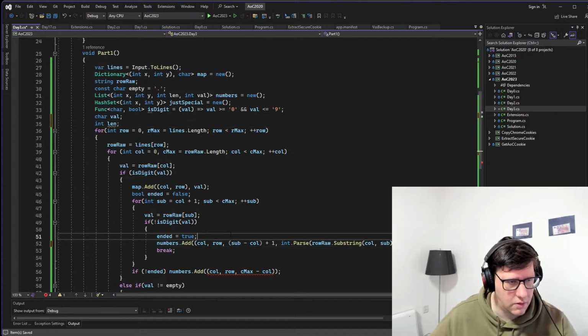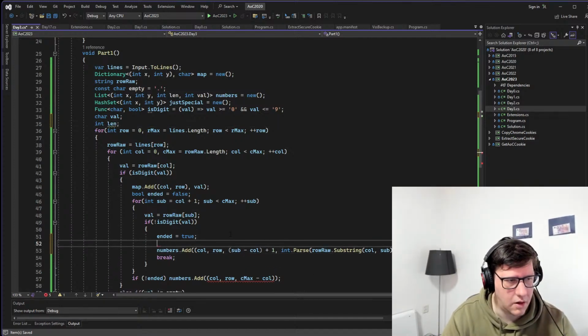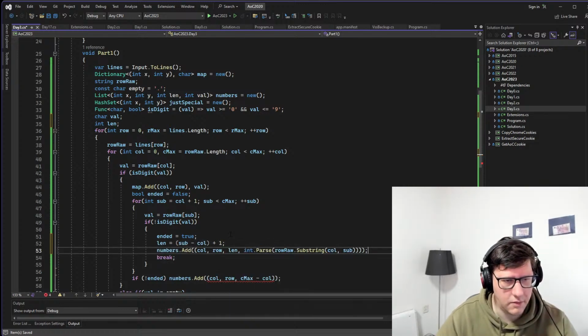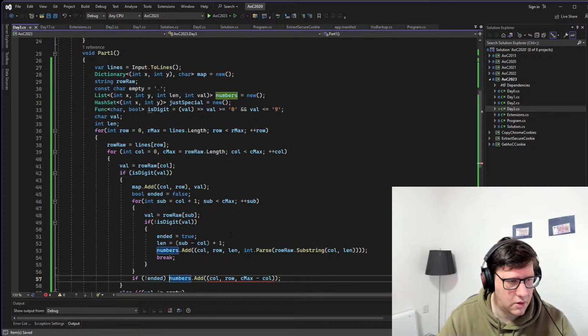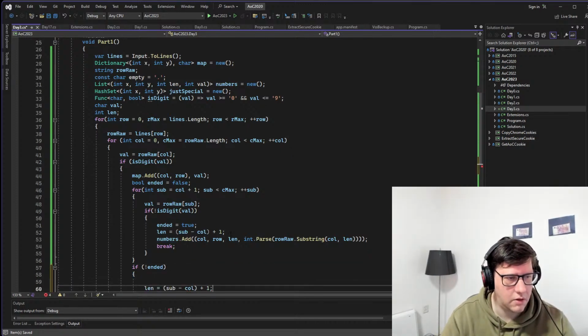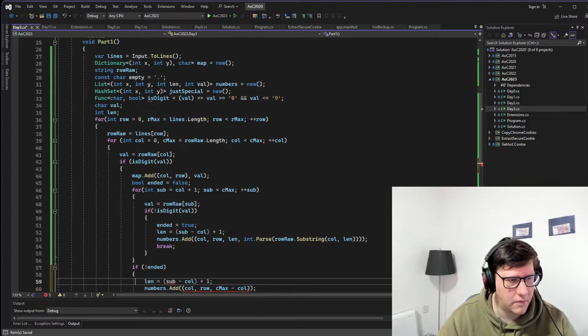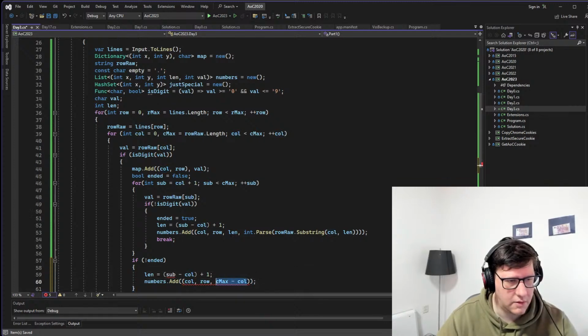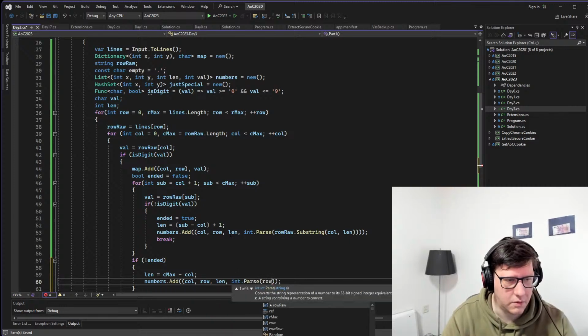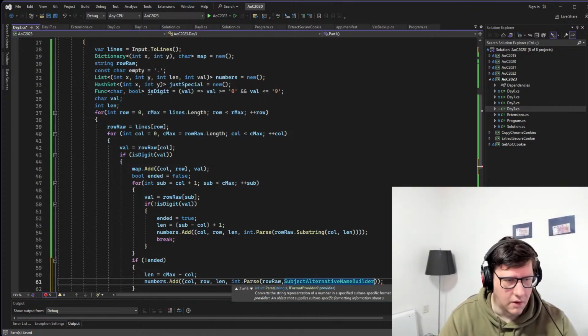So I can do len this, and then do len, so len like this. This is a lot nicer. Okay, so do the same here, except that we use this part. Symmetric len becomes len, and this becomes int.parse raw.substring.